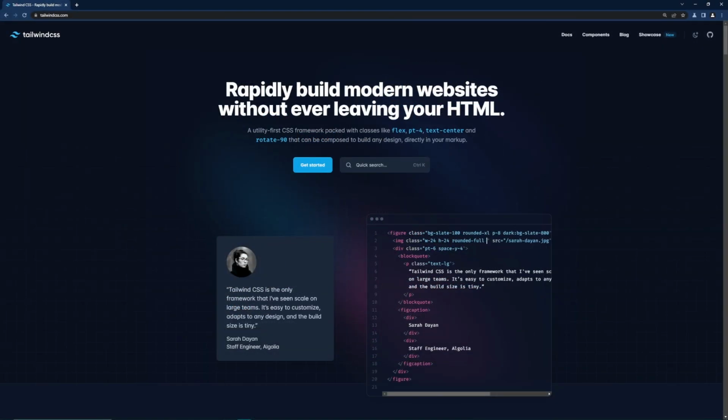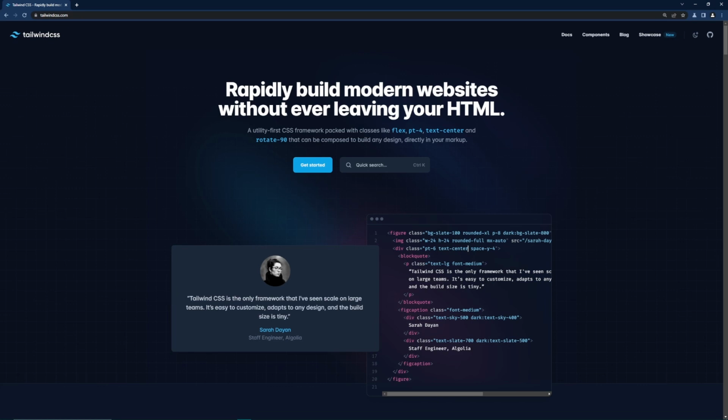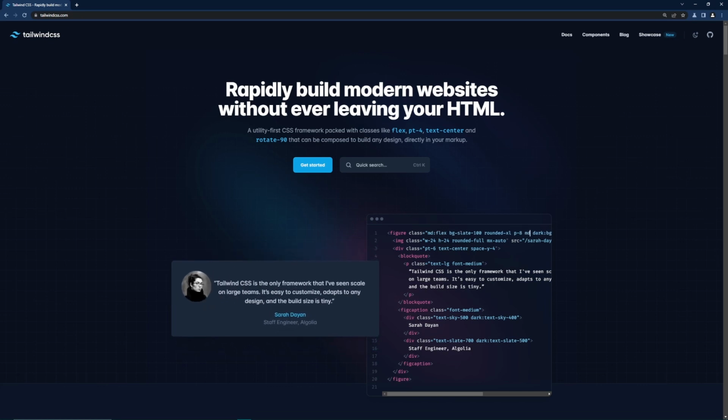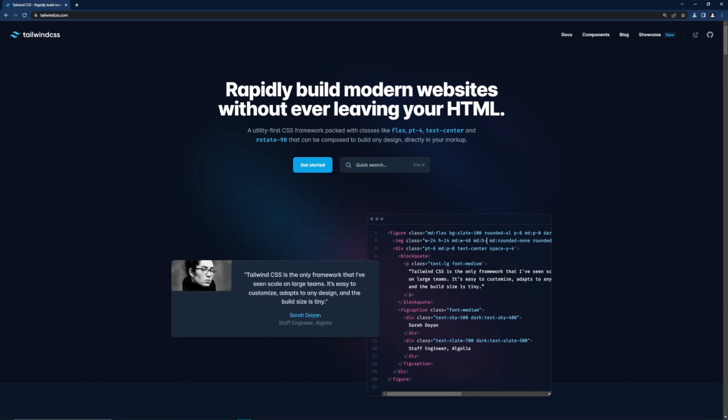So for those of you who might not be familiar with Tailwind CSS, it is a utility-first CSS framework that is designed to allow you to quickly style and customize the HTML in your project with CSS while still being very easy to maintain as your project scales. So even when your project is years into development, your CSS files won't be large, bloated, out of hand, hard to understand for new developers, and full of unused CSS.